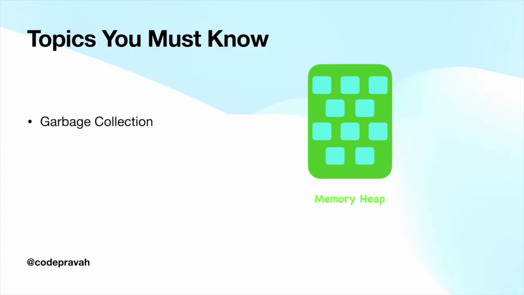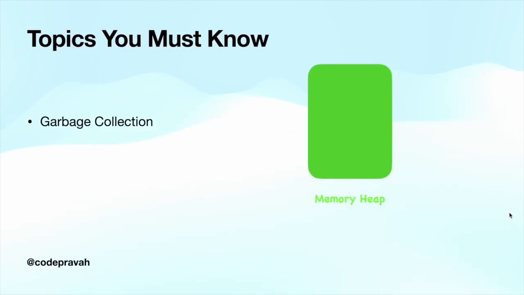There is another important topic, that is garbage collection. As you know, to store our variables, objects and functions, we are using this memory heap. But we need to clean up this memory whenever we are done with our uses so that this memory can be used for other programs. And in JavaScript, this is done automatically by the JavaScript engine that we call as garbage collection. So what happens? Whenever JavaScript variables are allocated into memory heap, and when the execution is done, JavaScript engine frees up that memory in order to use it by other programs.